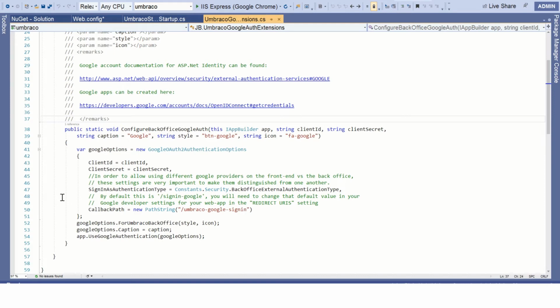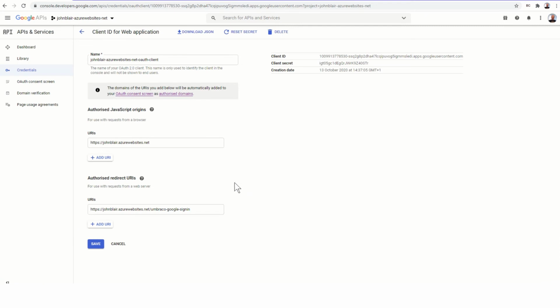So just those 3 lines, and then we edit the identity extension.google package config, the Umbraco Google auth extensions.cs, and the only thing we have to do here is change the callback path to be /umbraco-google-sign-in, which will map that we set in the credential screen.